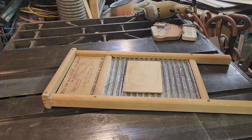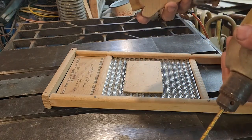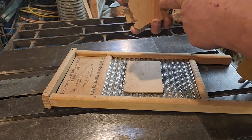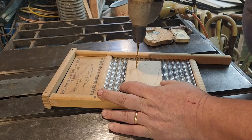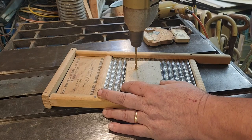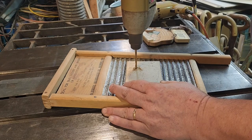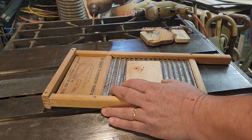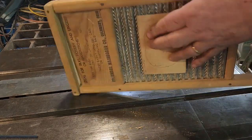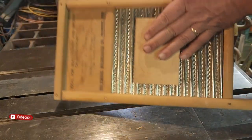This is why I have a bunch of drills around here. I don't have to change the bits. How is this? So it's wood with grain, so I don't want to put the two screws in line with each other because they might split. So I'm going to put one here and one here or something. I'm just going to stick the screw in there. And that looks about right. Won't peek out. All right. That one's in there.